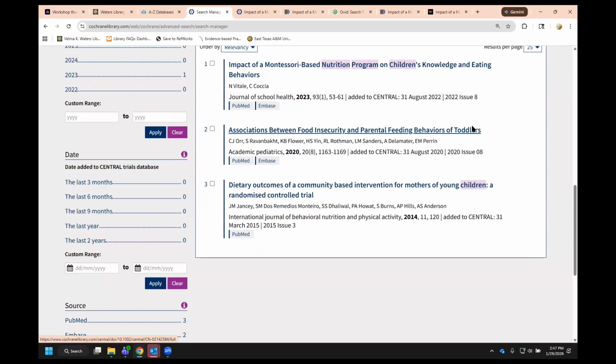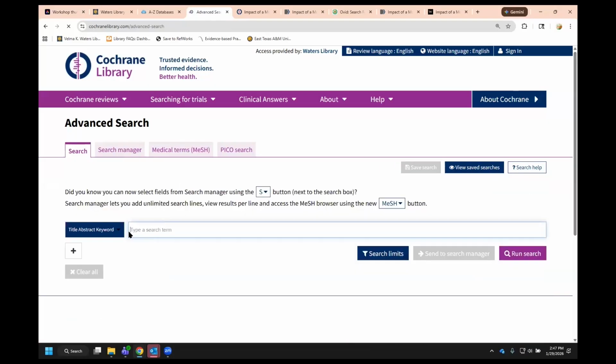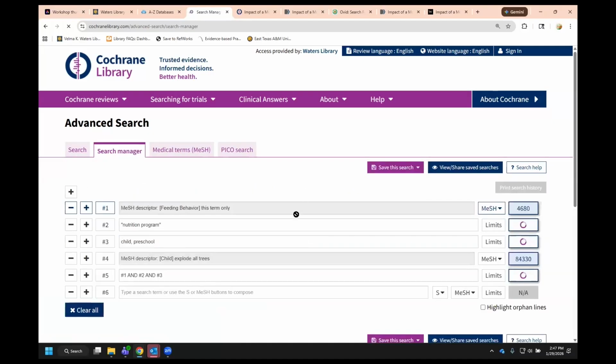So yay, we do have a basic advanced search. If you really want to attempt to remember all of the formulas inputted in, you're more than welcome to try that. Search Manager just makes it a lot easier. You do have the ability to view or save searches, share searches, and print that search history in the event that you do not add it to your research log immediately.